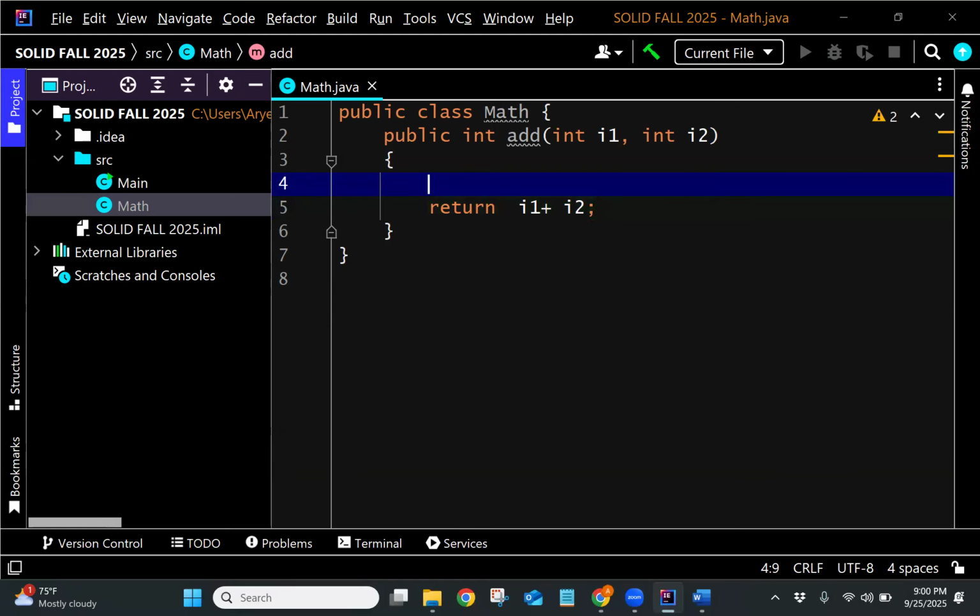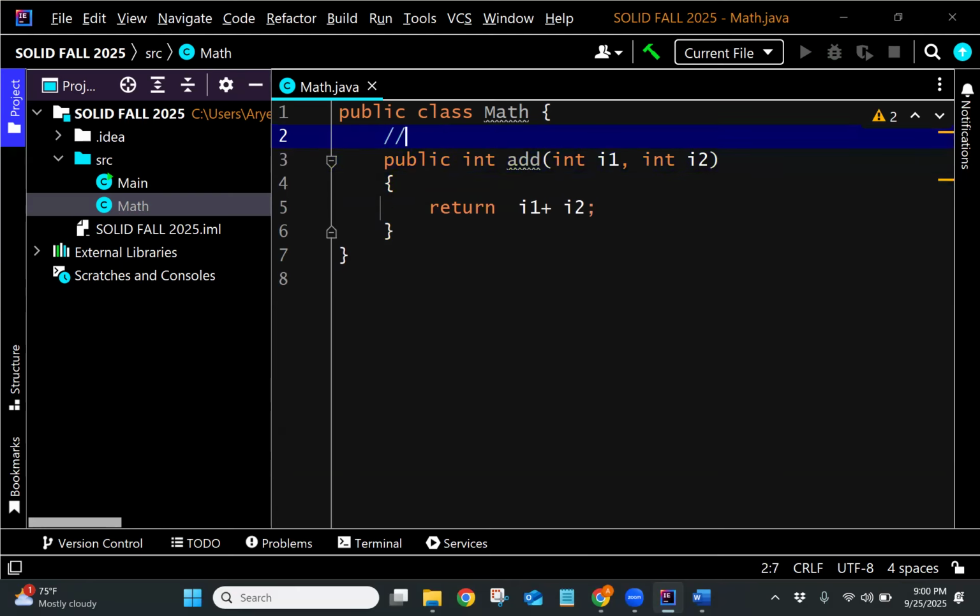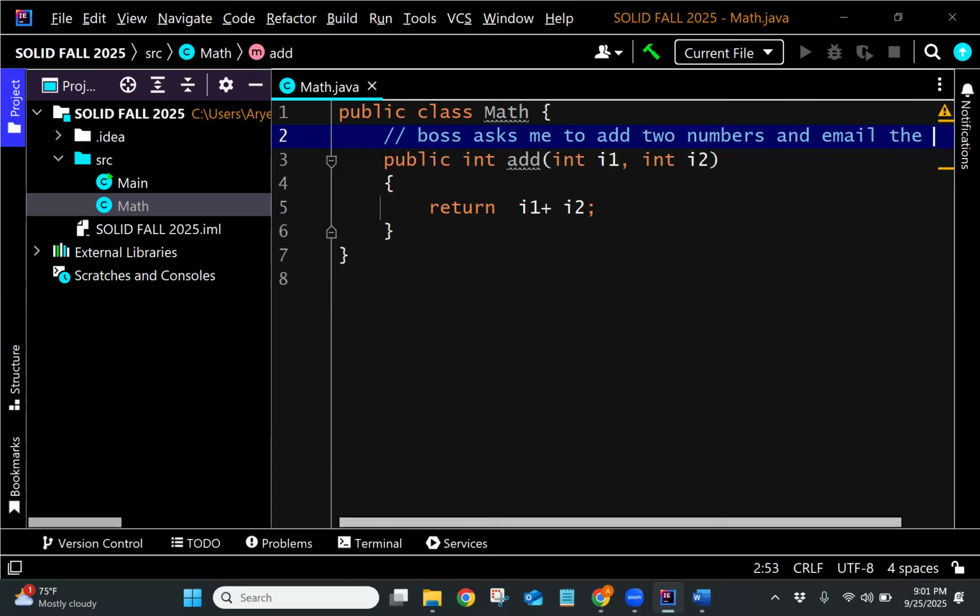So again, the requirement is: the boss asks me to add two numbers and email the result.